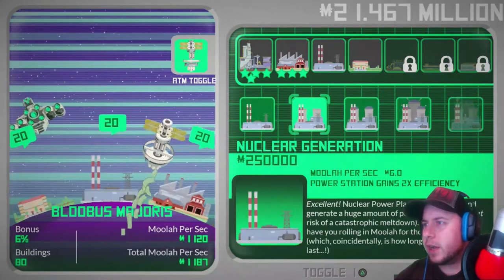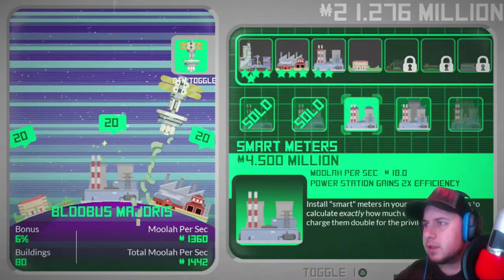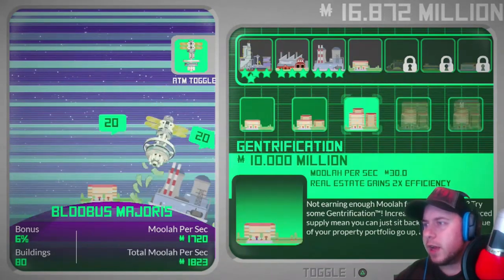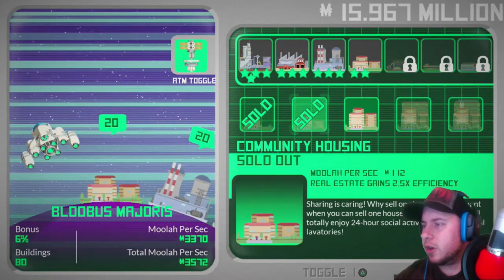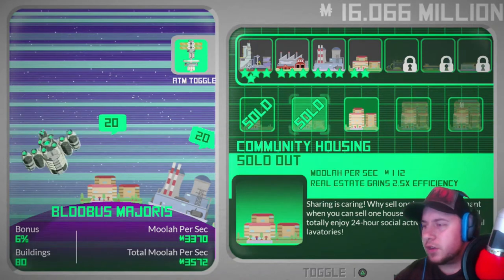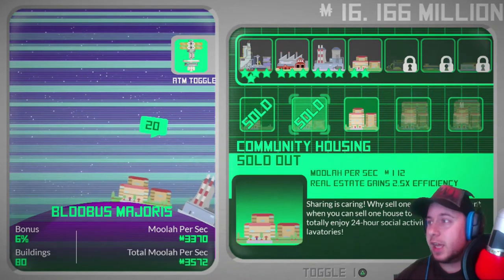We'll wait for that upgrade. All right, we'll wait for that upgrade. All right, and I think we're good with that one. So the upgrades are gonna come faster too, since I got the ATM now.